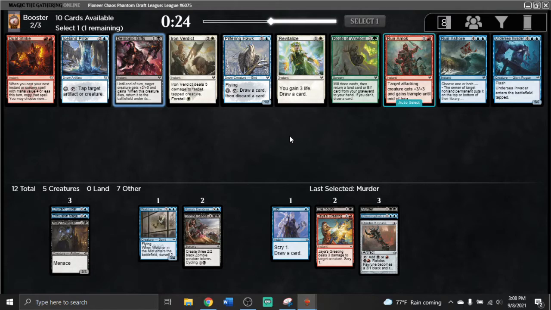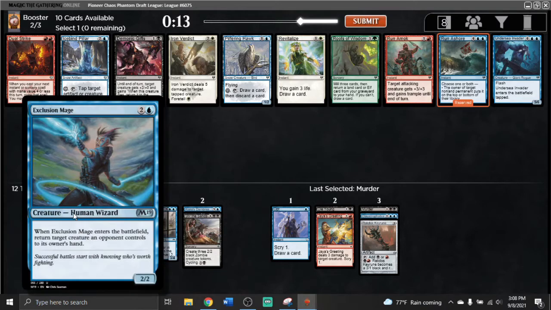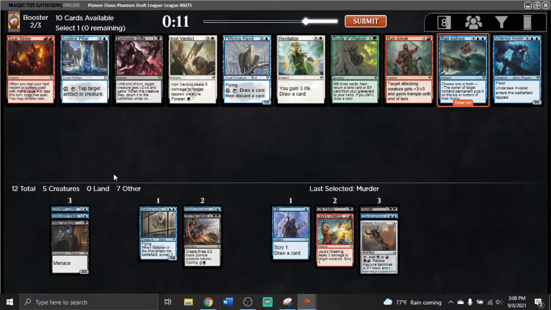Am I just drafting my round 2 opponent's deck? I think I am. I think I'm just supposed to take Run Ashore here because Demonic Gifts, even though it's good with the Cultist and the Exclusion Mage, I think this is just what this deck wants though.